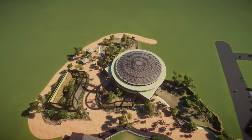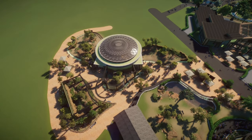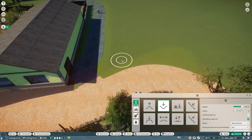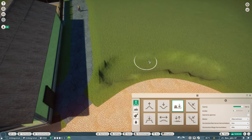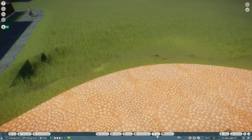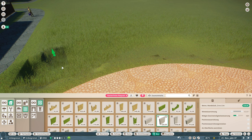I took some inspiration for building the habitat for the rhinos from the zoo in Augsburg, which is really close to me, and I'm often there visiting the zoo. We also do have a baby rhino. Well, it's not that much of a baby anymore, but still, I think it's half a year old, so quite like preschool, something like that. Yeah, and it is a white rhino and not a black rhino.